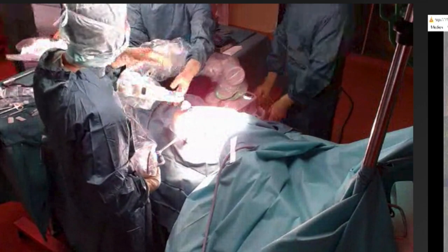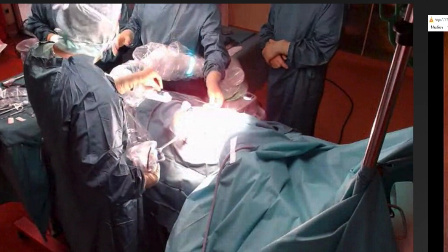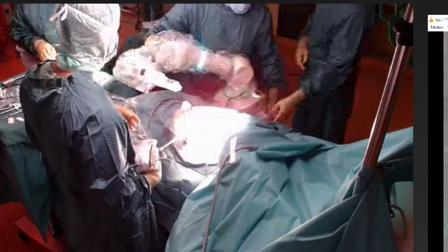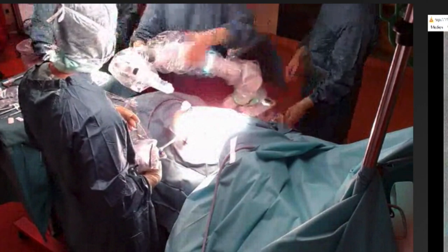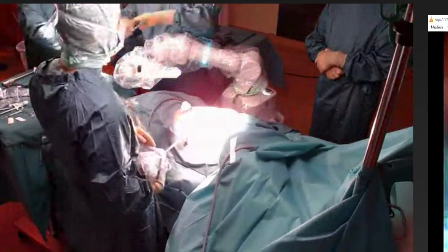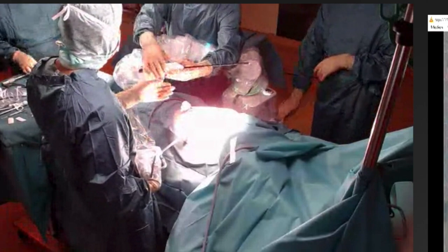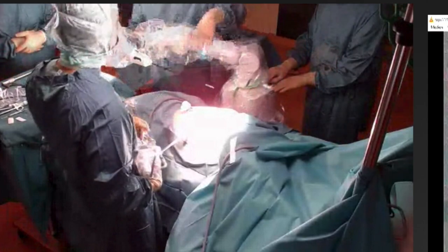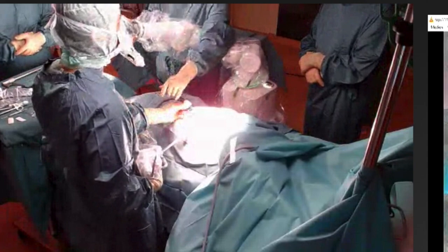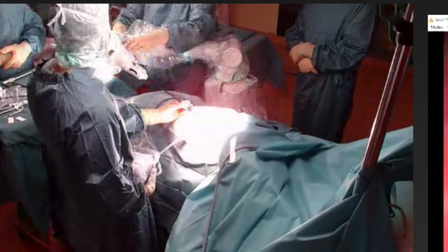Hello, my name's Joel Dunning and I've got great pleasure in again bringing you Sven Seifert and the fantastic team in Chemnitz who are really flying with the new CMR Surgical Versius Robotic Thoracic Surgery system. I just wanted to show you a few images. This is Sven and his team setting up the robot. As you can see it's a very different system to other robots. The arms are held like a sword and really nice small individual modules. We can see them inserting the instruments here into the chest.